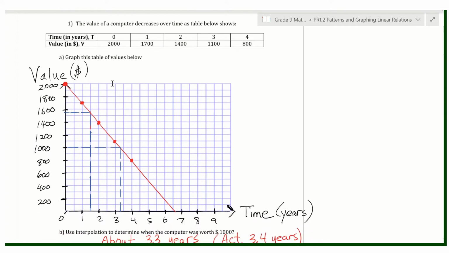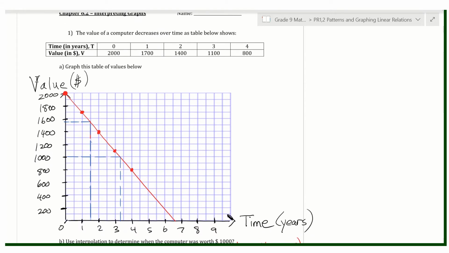So here's the graph, and I just want you to pay attention to some really key points here. When we're graphing, even though you're given graph paper, you always draw your y-axis in, and you always draw your x-axis in using a ruler. So we never graph without using a ruler. Straight line edges, you graph with a ruler.